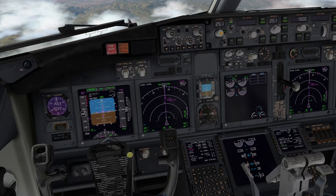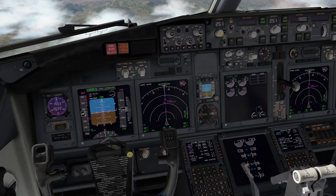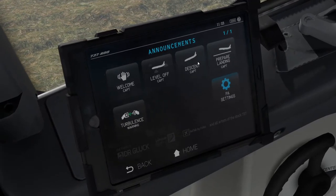There we go, engines rolling back. We have started our descent. Let the passengers know.